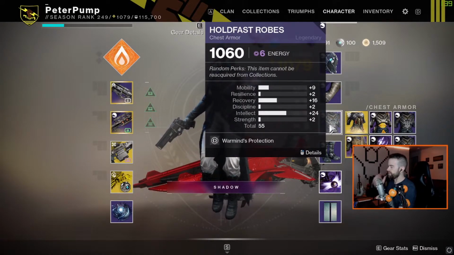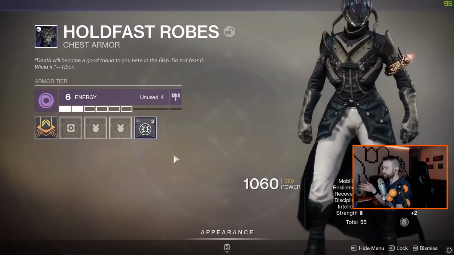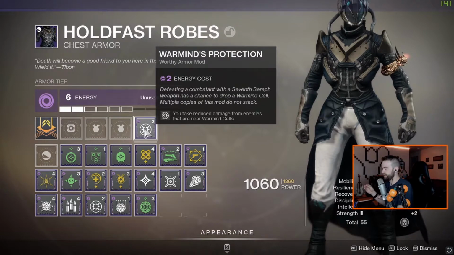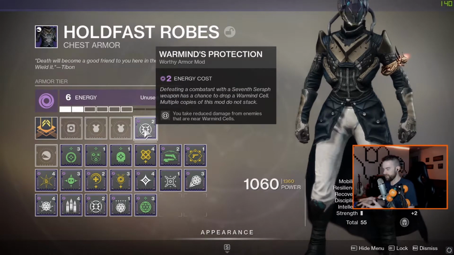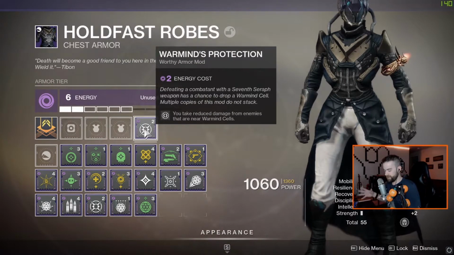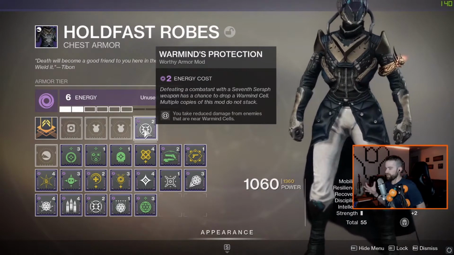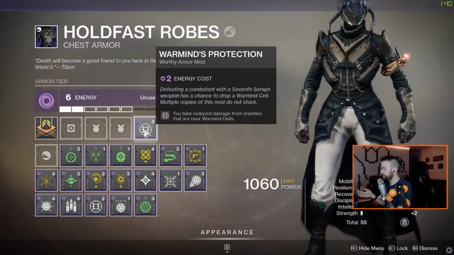So the other two variables that I'm going to propose, but first, Warmind's Protection. That's the one I'm going to highly recommend everybody put on. You create the Warmind cell, you leave it there, and you take reduced damage from enemies that are near Warmind cells. So any of the enemies that are affected by those Warmind cells, you're going to take reduced damage from those.